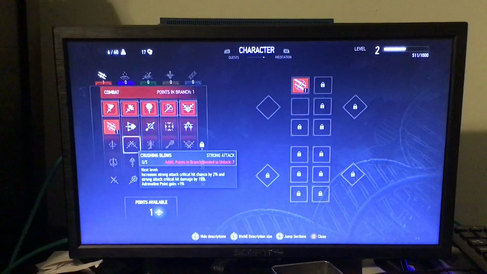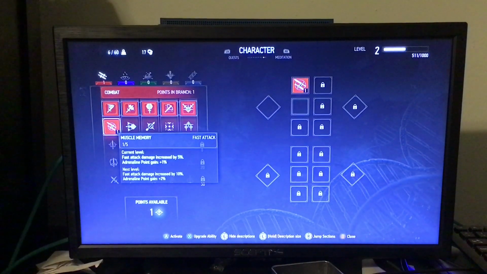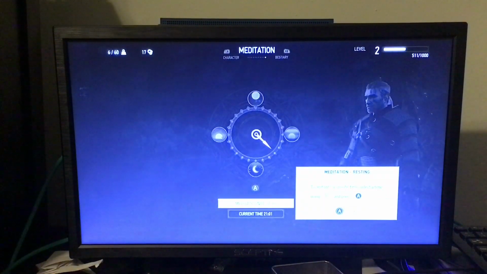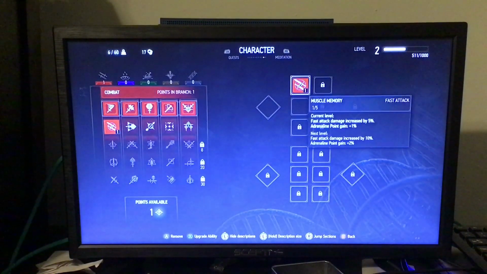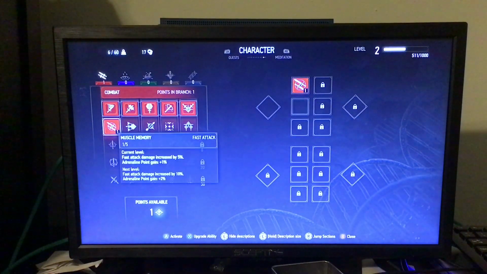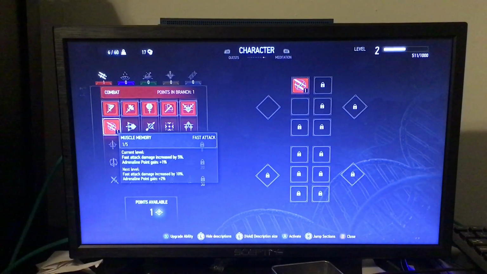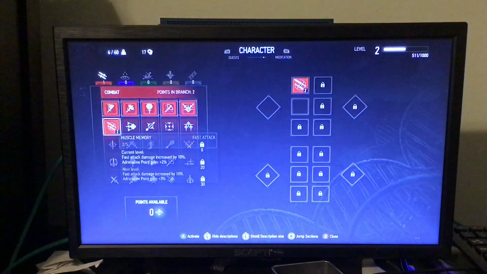Okay, additional points in branch needed to unlock 7. So we could improve on muscle memory. Next level fast attack is increased by... God damn it! Resting until a specific time, select a time using L and press A. Jeez Louise. Okay. All right. So that goes up by another 5% and increases our adrenaline point gain by 2%. All right, it's already activated. We are gonna upgrade. Yes.